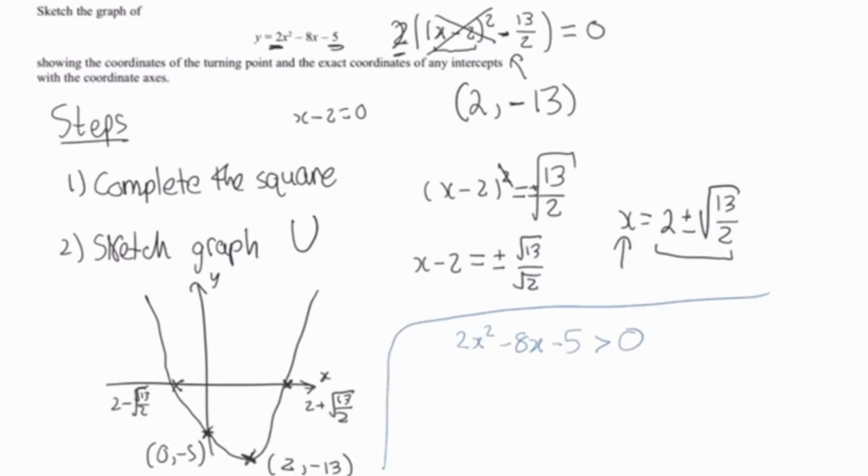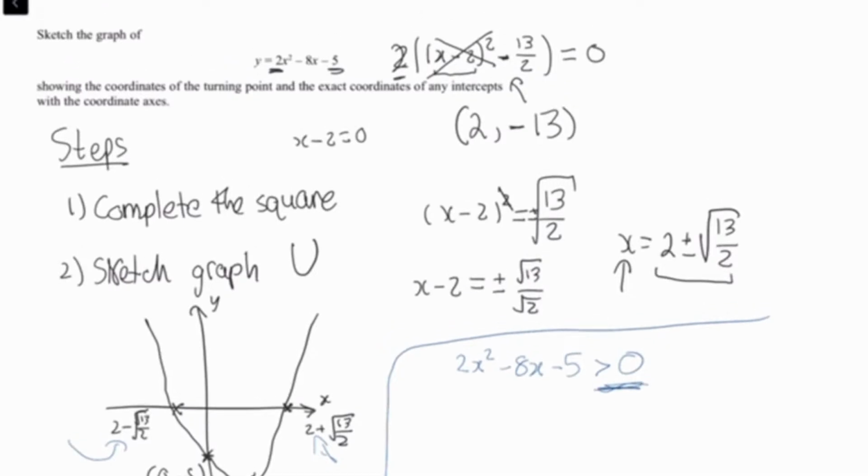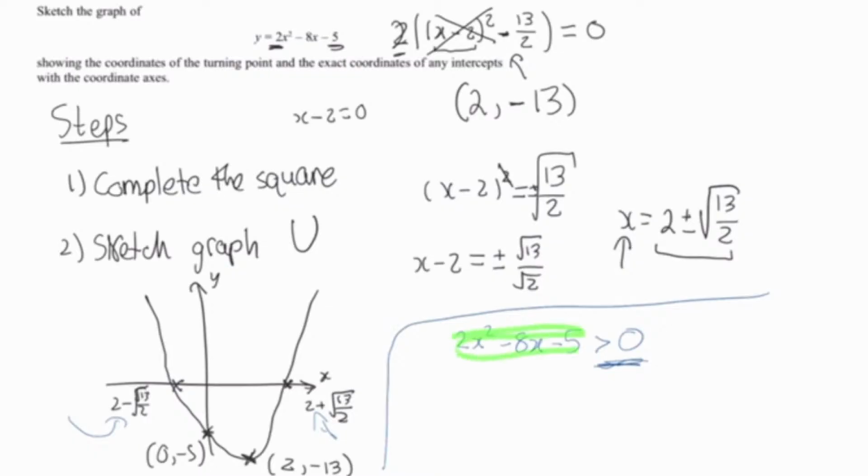So the way we would do that is, first of all, we'd sketch our graph. Now we don't need to sketch it in as much detail as we did in this question, but the important thing is we just know these coordinates, so where it crosses the x-axis. Once we've sketched it, we look at whether we're looking for greater than 0 or less than 0. In this case, we're looking for when our graph is greater than 0. So greater than 0 means we're above the y-axis, on the top half.